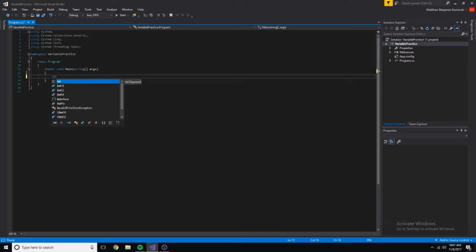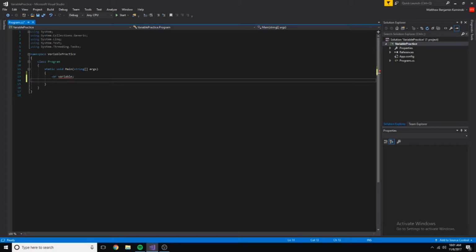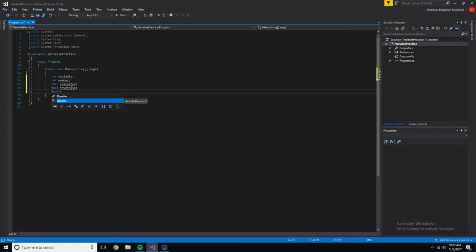So there are a lot of basic variable types. First off, there's variable. There's int, number. There is char, which I'll get into. Bool, true, false. Double, decimal place, and float, decimal place. Now let me make sure I got all these. Integer, character, boolean, double, float. Okay, yeah, that's about all it is. Oop, let me get decimal place 1 there. Alright, so these are the basic variables.